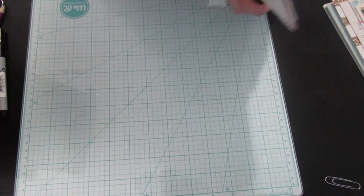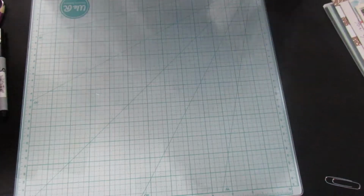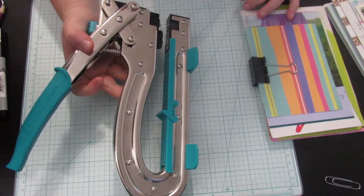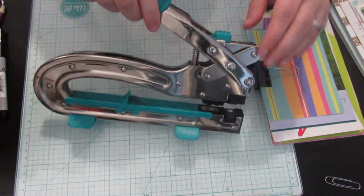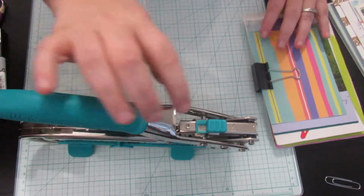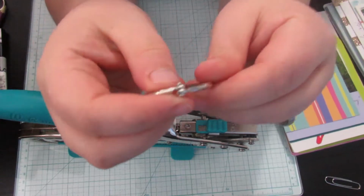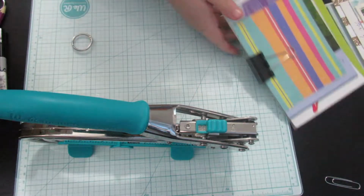So I will add those to a stack too and do those. So these are birthday cards, and I have them lined up here already. And what I use to hole punch them is the Crocodile Big Bite. This is what it looks like. And I used the 3/16 setting. You could use the 1/8 setting, but this part of it won't fit through it, and it won't fit through the 3/16 size. It just makes it easier since I use.